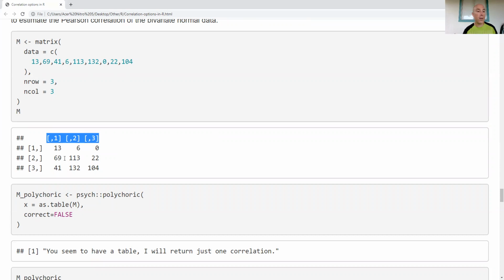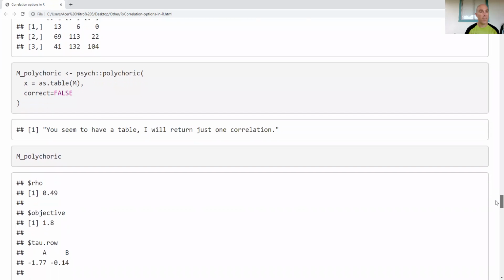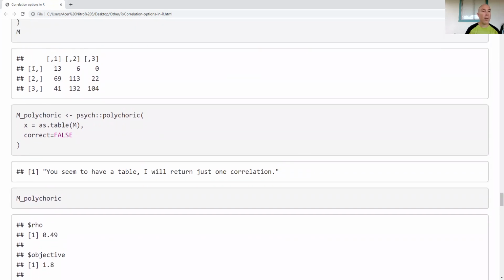All right, so if I look here, this says that in the first row, we see that the first variable had the third level 41 times simultaneously when the second variable had the first level. And so this implies that rows correspond to the first variable, columns correspond to the second variable, and those variables are ordinal.